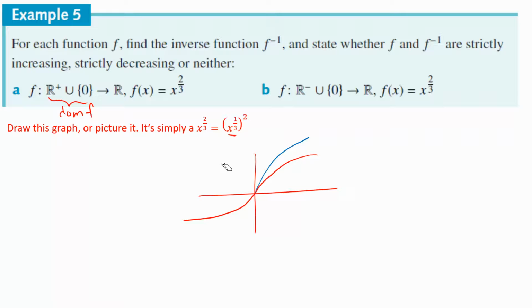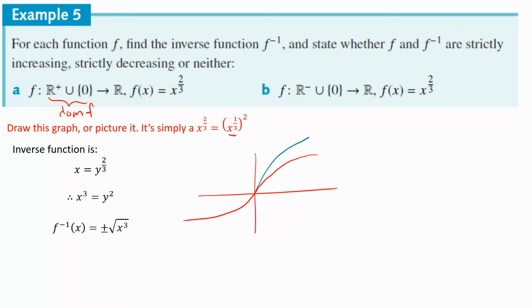Just by looking at that, it's a 1-to-1. Is that strictly increasing or strictly decreasing, or neither? Strictly increasing. We can tell that as we go along the x-axis, the y values are increasing. So it makes sense. And all you had to do was find the inverse function. If you forgot, swap the x and y's. That's what I did.